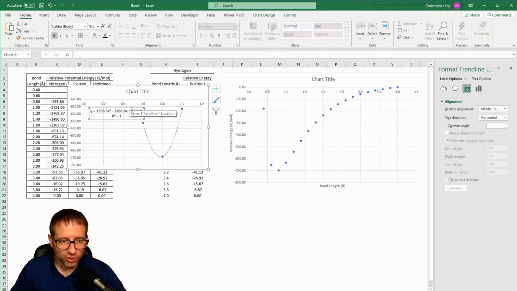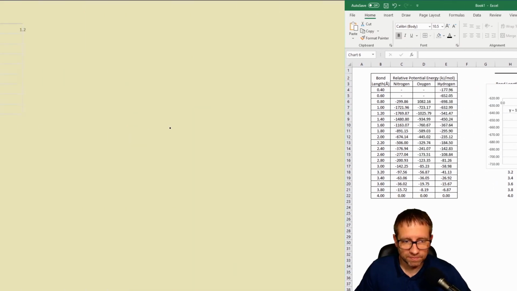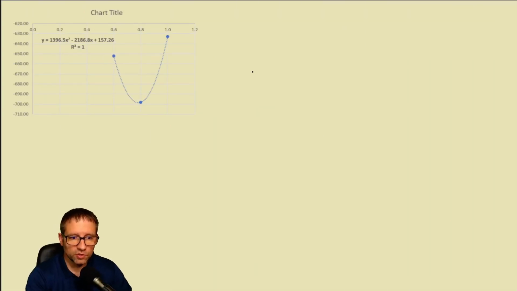If you remember how to take a derivative and how we can solve and get the minimal point of this curve, you can take this information and you can do the nitrogen and the oxygen, so you can have all three of these. And that'll give you some good practice for being able to analyze this type of data. Okay, let's hop back over here and do this calculation.